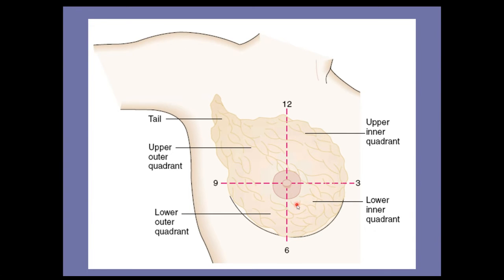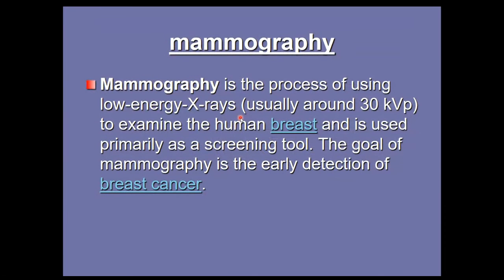There is no bony tissue, so we don't need too much penetration. The purpose of using high energy X-rays is to penetrate more into the tissues, because the tissues are thick. But in mammography, we don't need to penetrate more because there are only soft tissues. So we can use low energy X-rays, okay, and we will get a good soft tissue.